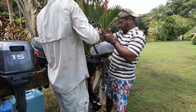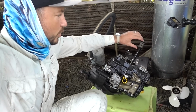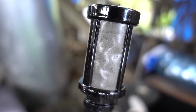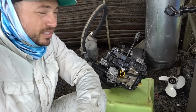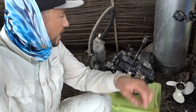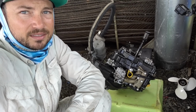Okay, well, we got it off, and it really wasn't as hard as I was thinking it might be. So this is the oil strainer, and it's super, super clean. I don't know if I'm gonna do this inspection again, at least for a long, long time, because we've had this for probably 5 years, and this thing is just super clean. So this wasn't really all that necessary to do.